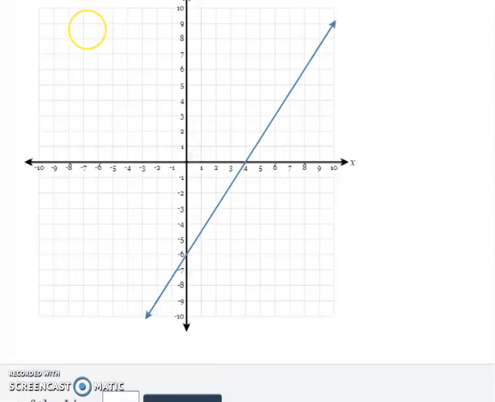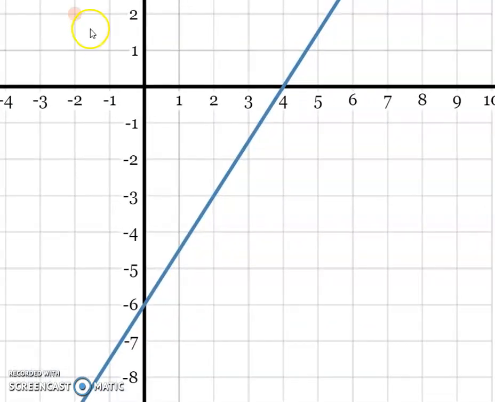So we're going to need to zoom in here and find where this line rises and runs. To do that, we've got to find 2 points that it goes through. How about that point and that point? Well, what a lot of people do is they make a segment that goes from there to there. Click at the beginning, click at the end, and then they say, oh, you know what, it rises 3 and runs 2.